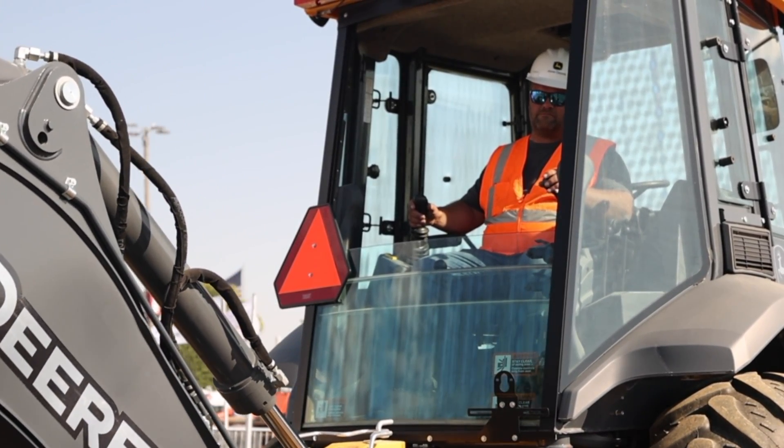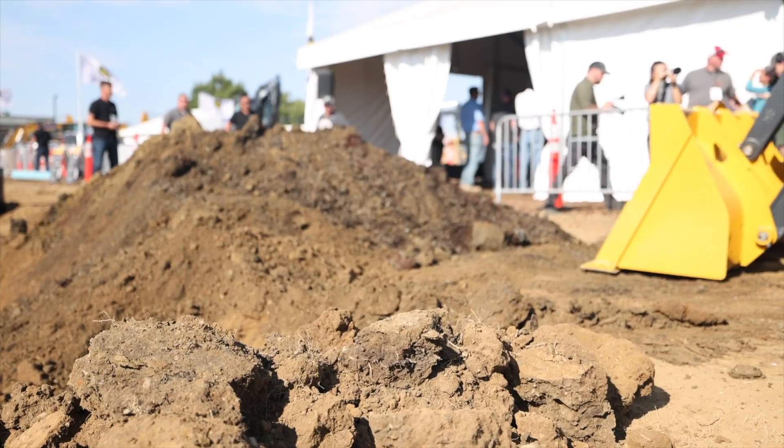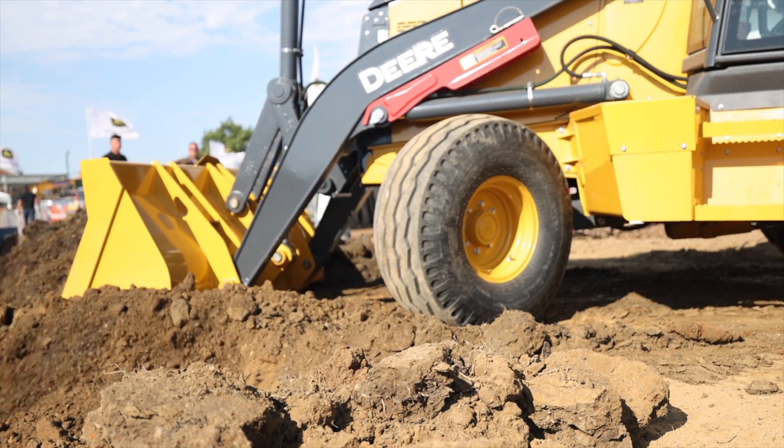For this week, the Deere booth here at Utility Expo is the machine's home, and it's where Deere hopes to gain further insight from other utility customers and operators through an up close look at this machine. One of the biggest questions around this machine is going to be runtime — not necessarily power, as we've kind of seen that play out — but rather the amount of time you can actually run this machine before it needs a charge.